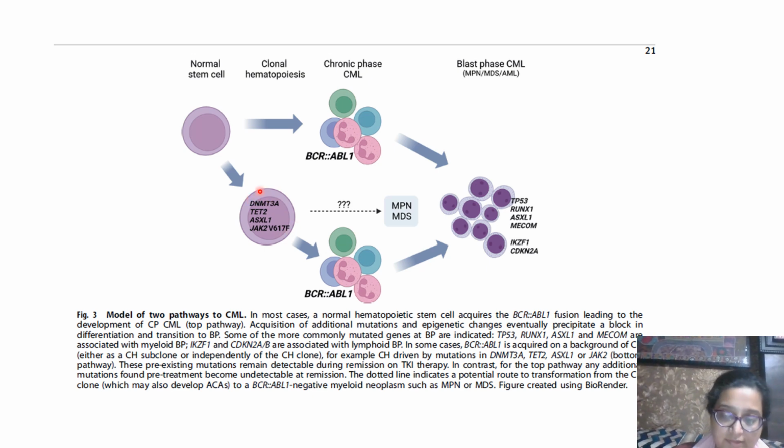Now, if in this cell population you develop a BCR-ABL mutation, the patient will develop CML just like in a normal person developing it, but this will progress to blast crisis faster, and again it can be an AML or an ALL. Another line in which this CHIP might go is that it might progress to an MPN, because it has a JAK2 mutation, like ET, PV, PMF, or it might move into MDS.